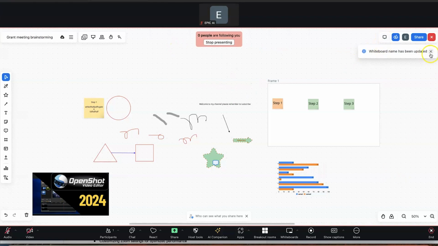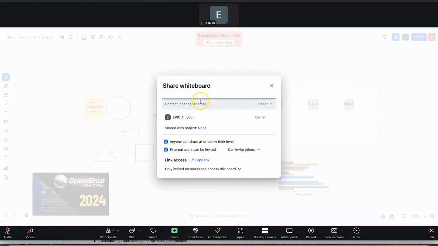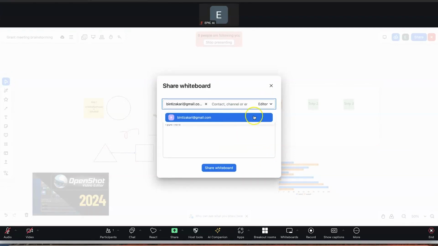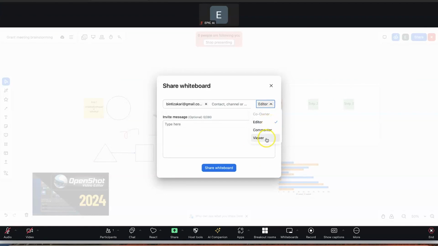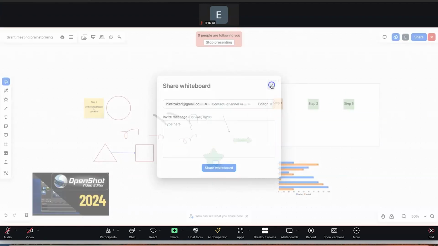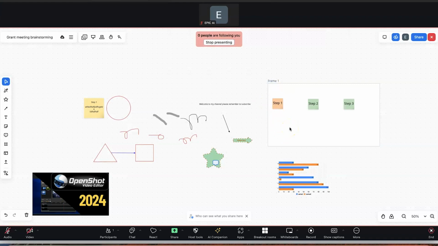So when you're done here, you can come over here. You have a series of other options. You can comment on a panel. You can put in all eyes on me, something like centered, and you can share the document. You can add in people, or you can copy the link and give people the permission to join. And so you can add people, and you can give them control, whether they can be editors or commenters or just viewers within a particular meeting. So this is very basic. Sharing becomes very fantastic. This is how you can work with the whiteboard.